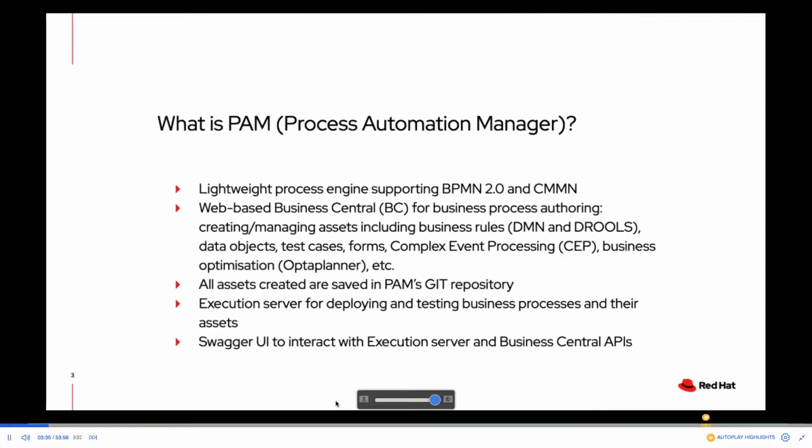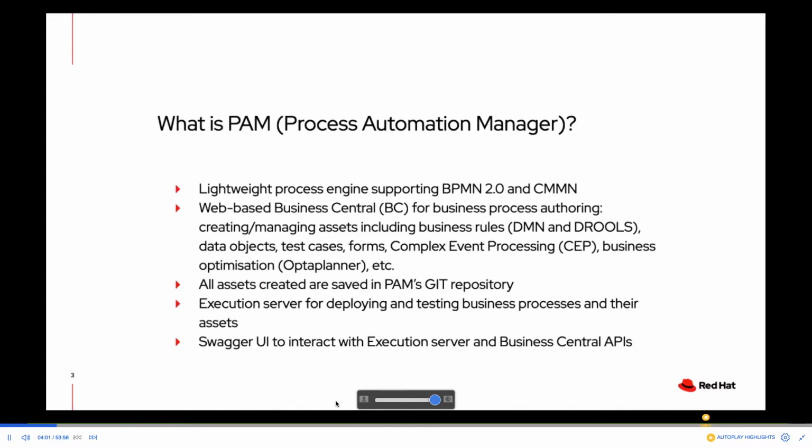It provides you with an execution server for deploying and testing business processes and their assets. And last but not least, it provides you with a Swagger UI to interact with execution server and Business Central APIs. So it serves both as an interactive tool and also as a documentation tool for our APIs.